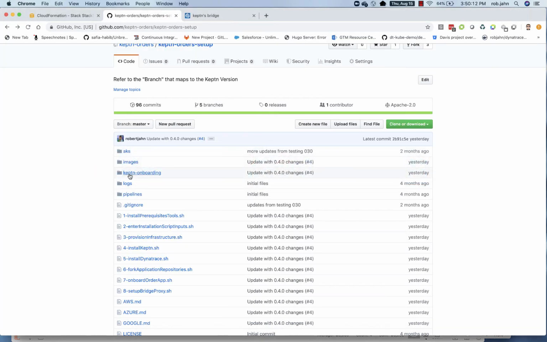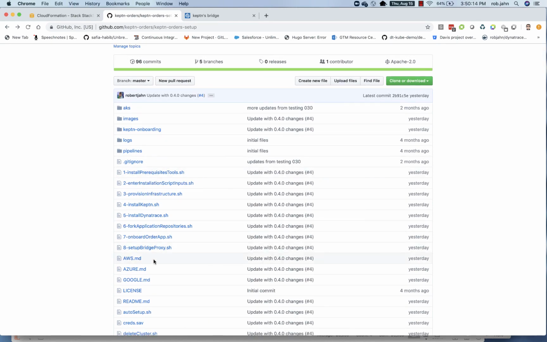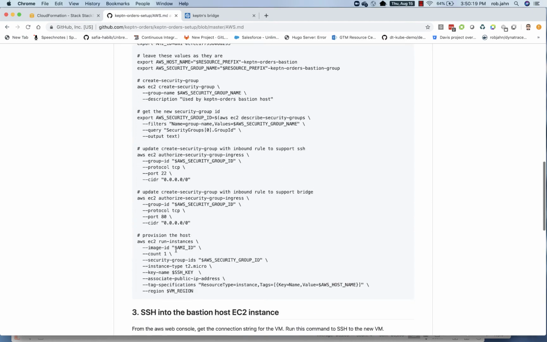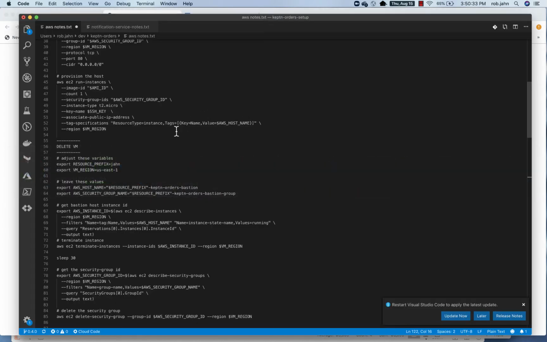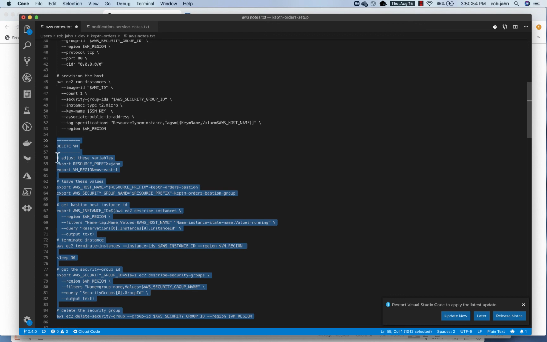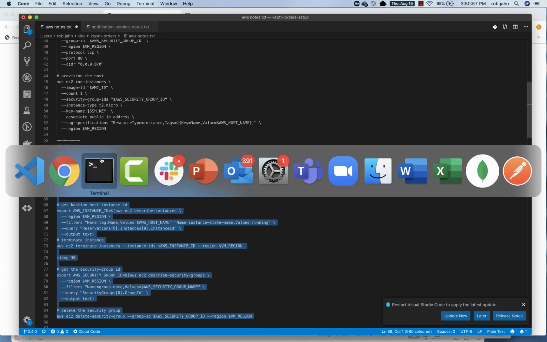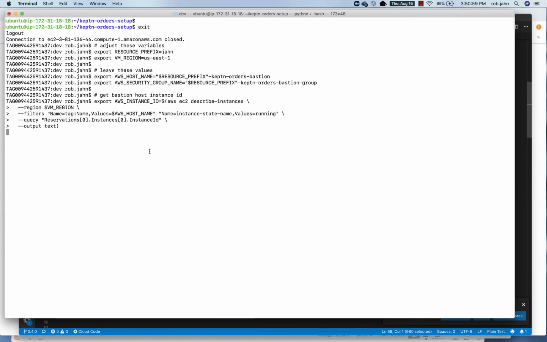Then if you recall back in our README file, if I go back to the AWS README, there's a section down here after the create for deleting your Bastion host. Here we have this information, and really all that needs to be done is adjusting this prefix, because it's assuming that you didn't change any of these values. In my case, since I've already filled this in with my last name, I'm going to take this script that I have a little cheat sheet for, copy it, come over to my terminal, and run this.